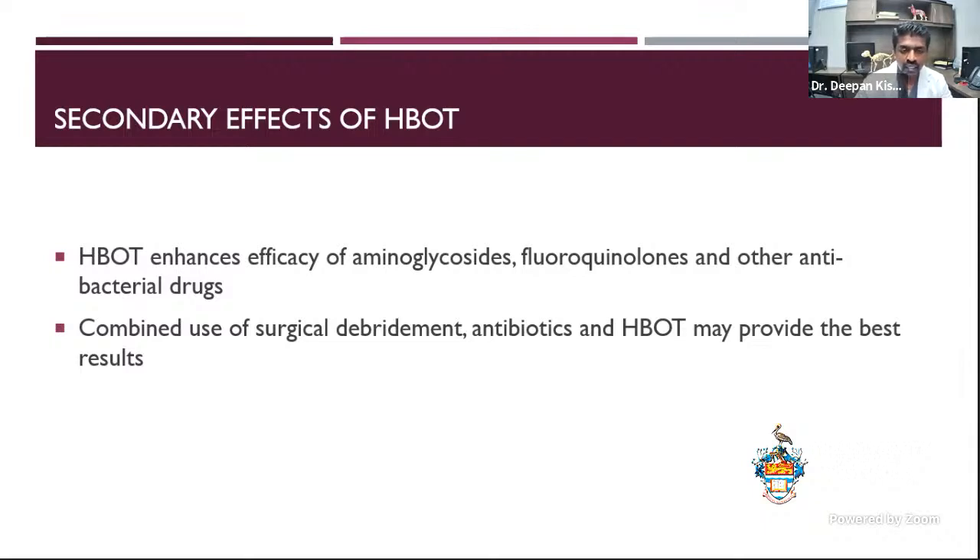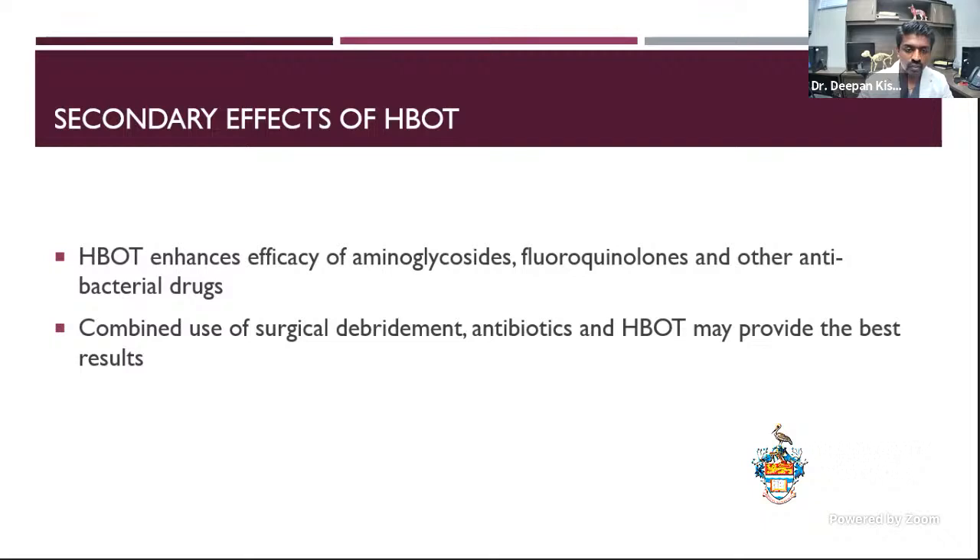If you have an open wound, the approach I use is integrative: you respect surgery — do your surgical debridement and culture. When you add hyperbaric therapy, it's a great integrative option because it potentiates your antibiotics and your treatment plan. That's how I use it — as an integrative option and very rarely as a sole therapy.